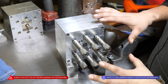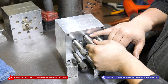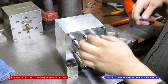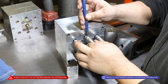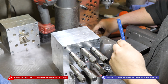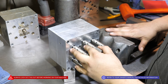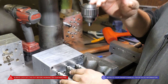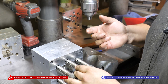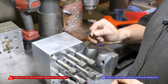The next step, once you have these where you like them, is to roll pin these new shafts. You don't want to use the old holes because they might be wallowed out and won't hold the chuck 100%. So the next step is to add new holes — aim for the middle, put it in the vise, and use a 5/32 drill bit to drill all the way through. From there, add a 5/32 by 5/8 roll pin. We won't do it in this video, but that is the next step.